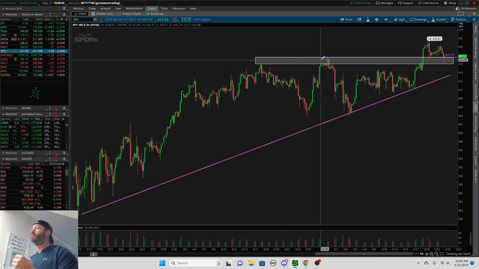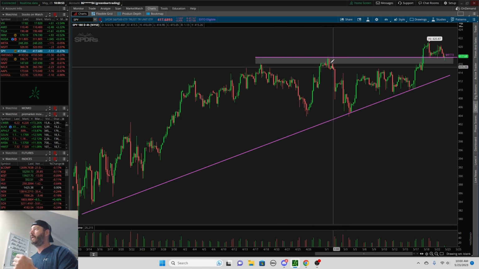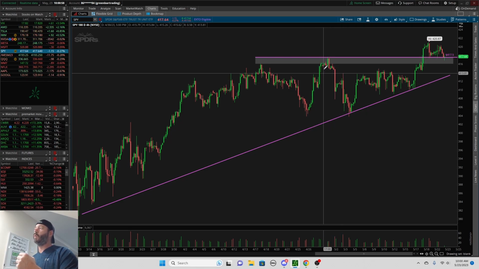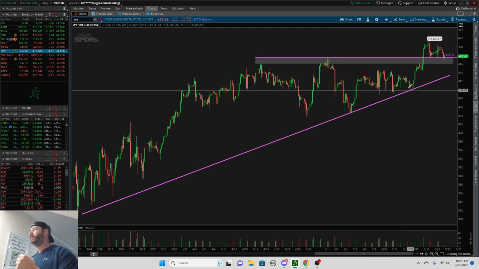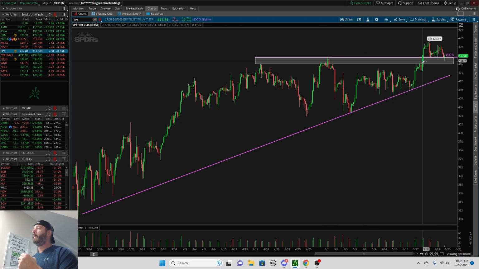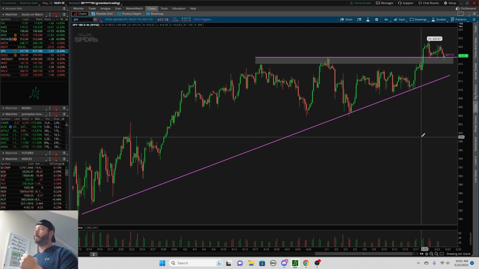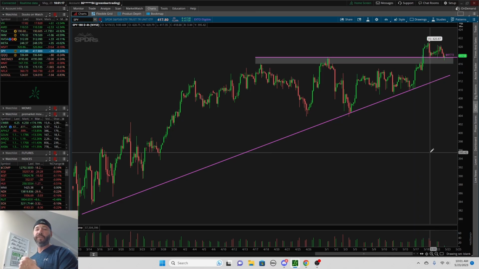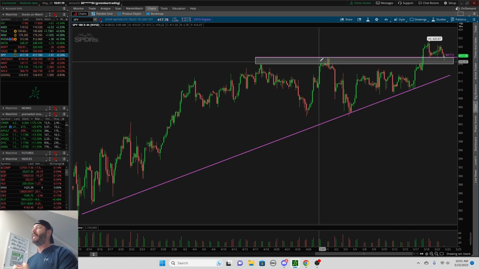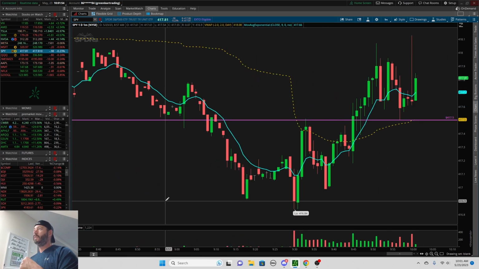We have previous resistance, right? This looks to me like a supply zone when it really sells off quickly once it gets into that supply zone, right? Slowly climbed up over the last couple of weeks and then breaks through that supply zone. So when something does that and it breaks supply, now I'm going to be looking for support where that previous level was.